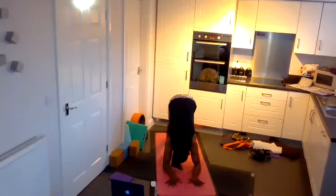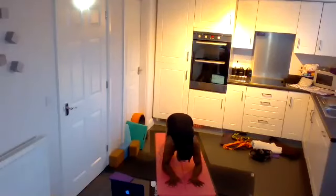On the next breath, breathe into lower back. Feel the lengthening lower ribs away from sacrum. And as you breathe out, reach back. Feel as if your ankles are squeezing towards each other as you reach your heels to floor. One more breath, deep breath. Breathe into your heart. Energize your heart with this breath. And as you breathe out, release. Bend the knees and come all the way down to floor.